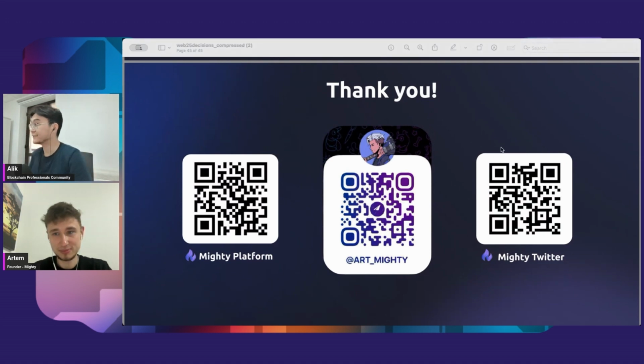The first question says, what other aspects of education do you think it will make sense to decentralize in the future? All right. So when we wanted to build Mighty, we considered creating a fully decentralized, peer-to-peer system. Of course, that thought didn't last very long, but there was a thought like that for sure.